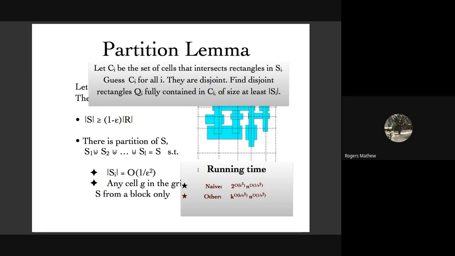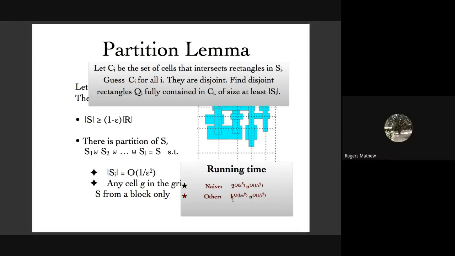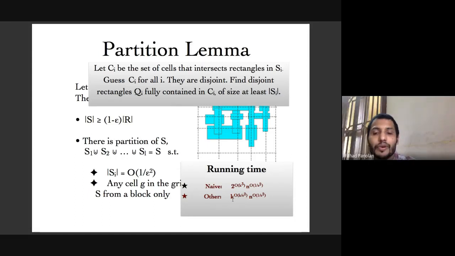But this times K you have to do again, right? That will be subsumed. That is why the K in the exponent comes in. So for one Ci, it takes time K to the power order 1 by epsilon square. For one Si, you're saying, right? One Si. So yes, for one Si, it takes K to the power order 1 by epsilon square, because K is the number of choices, say K choose something like 4 times order 1 by epsilon square. Those will be the points.